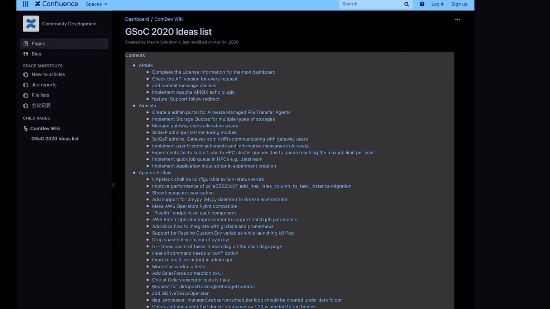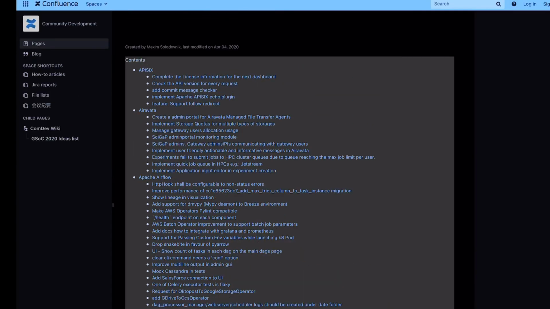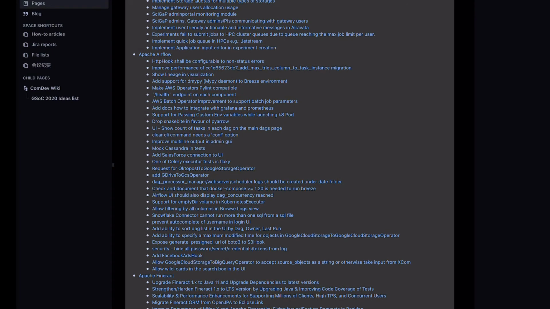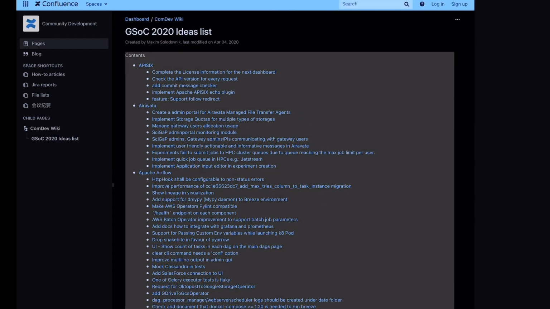So most of the project idea list or GSoC idea list, you will see something like that. This is for Apache organization, and there are a bunch of sub projects, and under that we have many other projects as well.